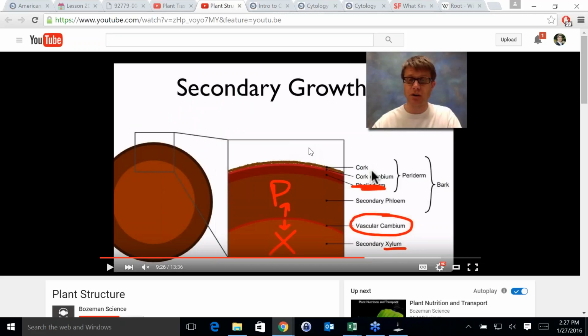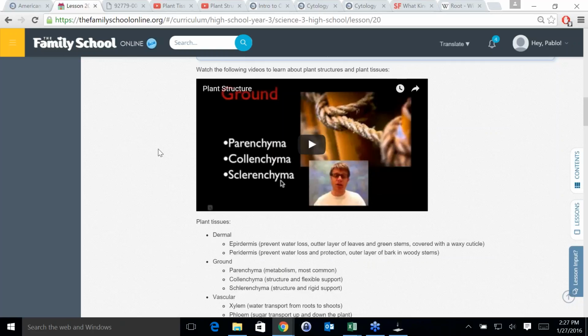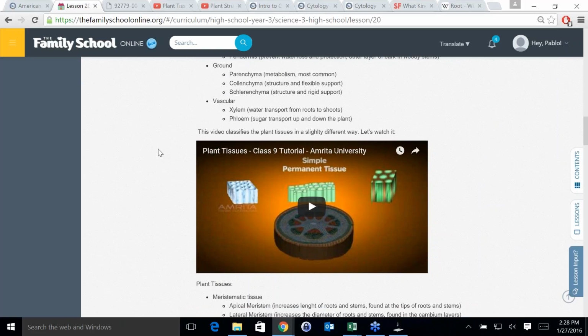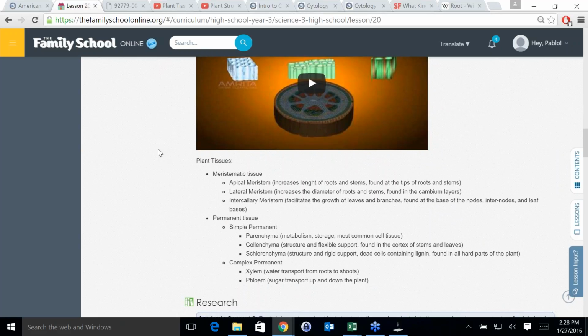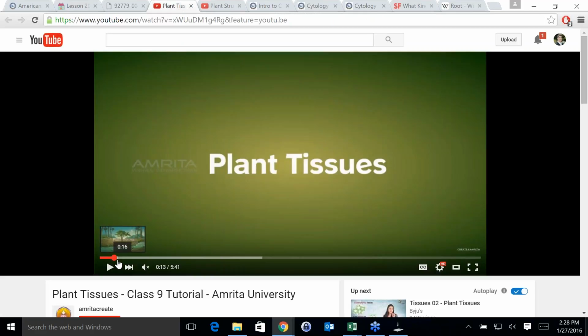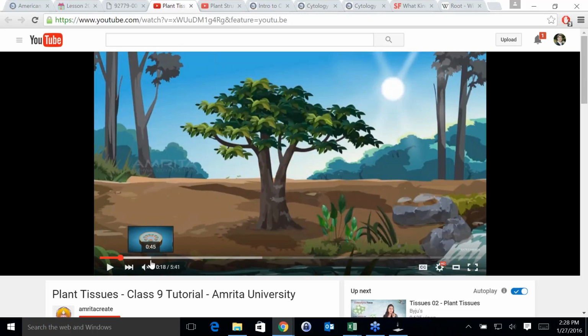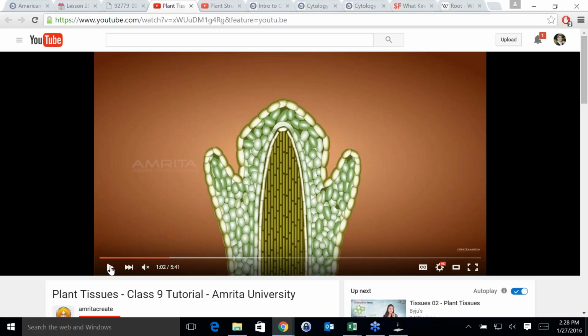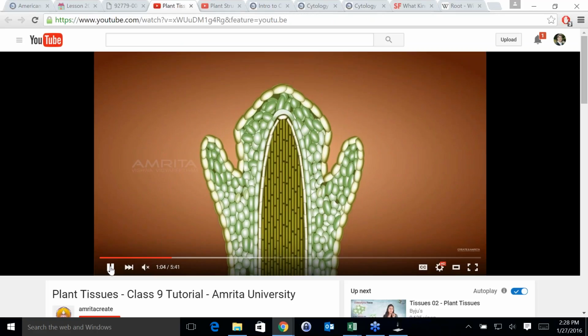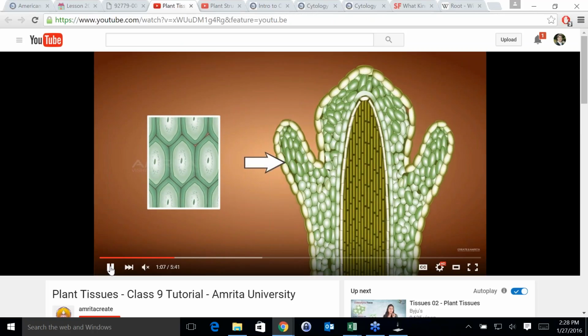And that's what I got from the first video. And so the second video explains some of these same concepts in a different way, but it categorizes them differently. Like in this video, it talks about how there are 3 main plant organs: roots, stems, and leaves, and a tree is made up of meristematic tissues and permanent tissues. Meristematic tissues help the plant grow. They divide themselves and help the plant to grow taller and longer. So these are found on the tips of the stems and the roots.